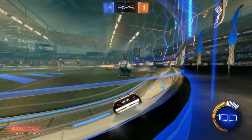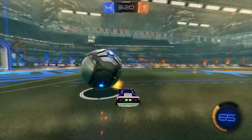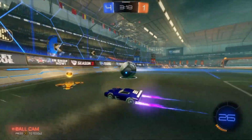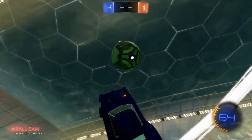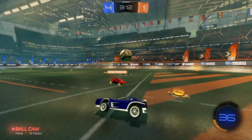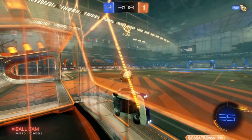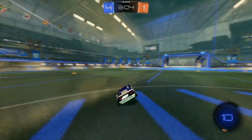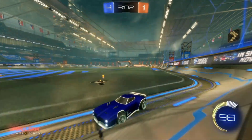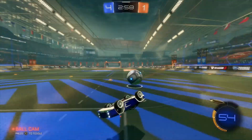And for the final item, we're going to be taking a look at the Titanium White RLCS Octane. Currently around 6,000 credits on Xbox. This thing is still dropping, so I reckon if you do invest, you will make some profit. I think the highest it will go up to is around 12-13k, considering it's still in rotation. It could go a little bit more, but I highly doubt it. But I'd wait till it stops dropping, and wait for it to flatline for about 4 to 5 days. By that point, that should be the perfect time to buy it. And if you stick around, you should make yourself nearly 10,000 credits profit with that one.